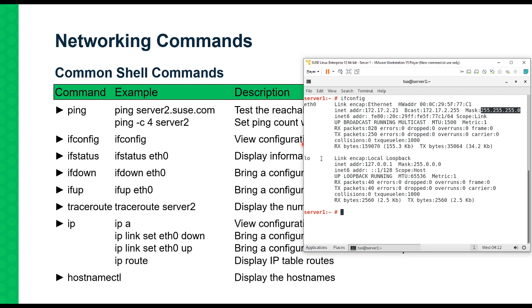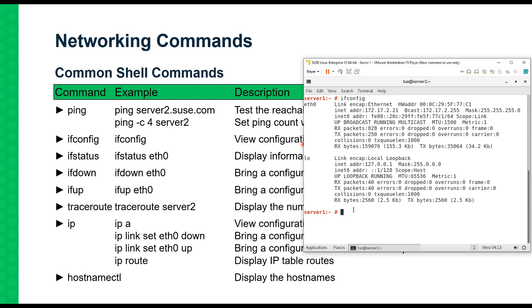At the bottom, we've got our loopback address, and our loopback address is a local address if you want to run internal connection packets only. In this state, we can also see our receiving and transmission packets, and if there were any dropped packets. So it gives us a quick diagnostic as well. We can oversee over time how much data we've transferred through our network by looking at the bottom line, and it shows us the receiving bytes and then our transmission bytes, how much we've received and sent over the network.